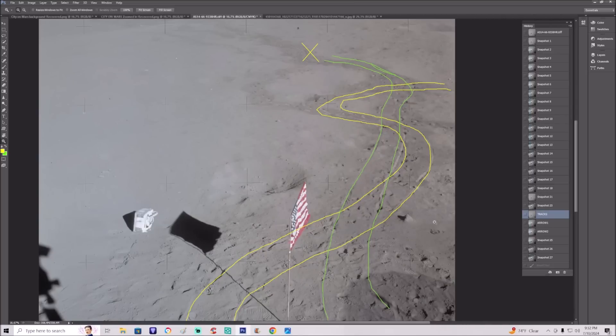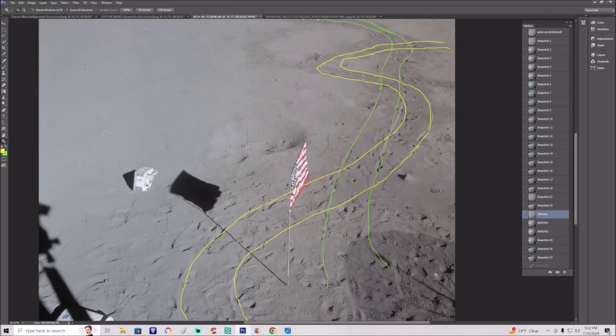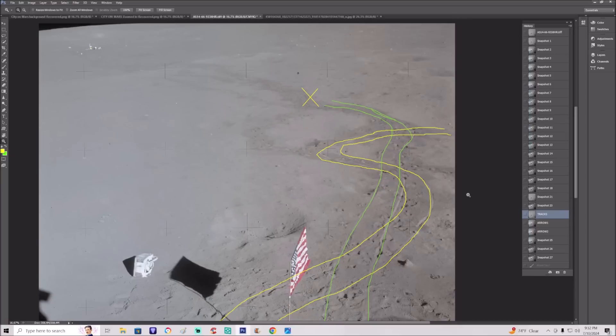These yellow line tracks — I don't know if they actually go back out and circle around — but you don't see where these start, and that's what doesn't make any sense. They're literally taking out parts of the photo, because if you can't see the tracks where they start, where they loop around, clearly they had to loop around and come back. Did they back up perfectly and align the wheel marks going forward? I find that hard to believe.